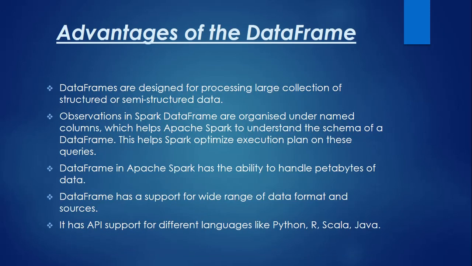Now, talking about advantages of data frame. Data frames are designed for processing large collections of structured or semi-structured data. Observations in a Spark data frame are organized under named columns, which helps Apache Spark understand the schema of a data frame. This helps Spark optimize the execution plan on these queries. A data frame in Apache Spark has the ability to handle petabytes of data. It has support for a wide range of data formats and sources. It has API support for different languages like Python, R, Scala, Java, etc.